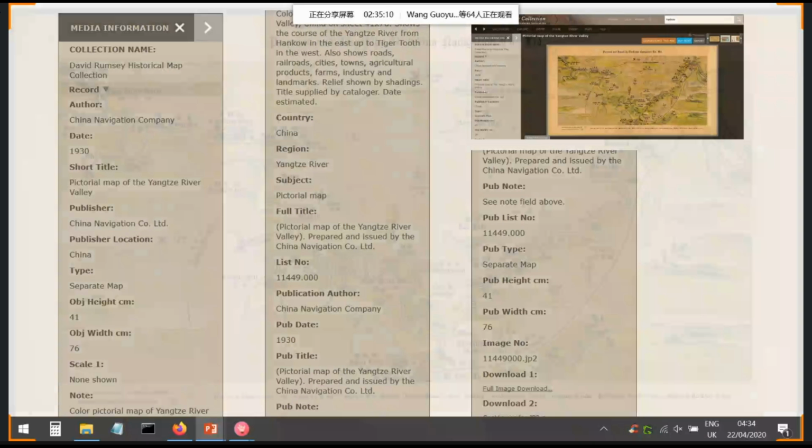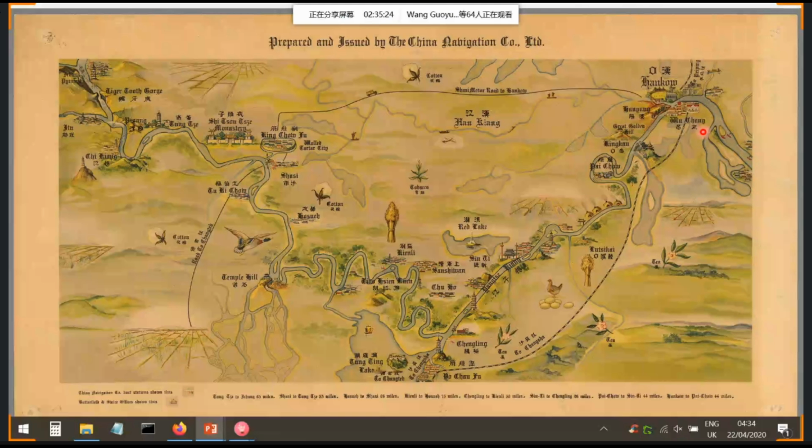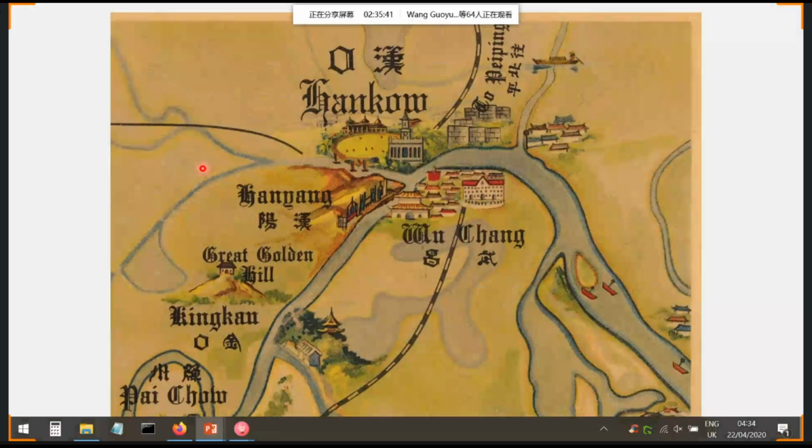And yeah, I show you these examples at the end today. So you have here Hankou, Hanyang, and Wuchang. And here I have enlarged this section of Wuhan.